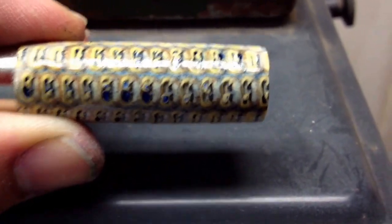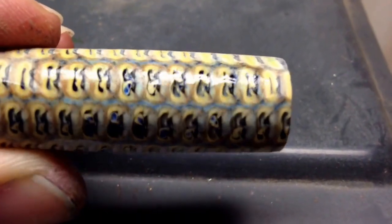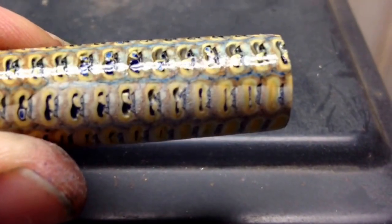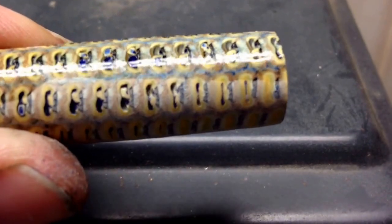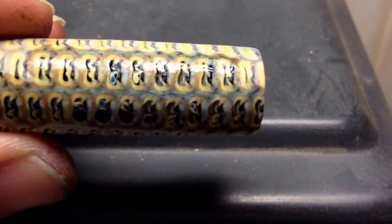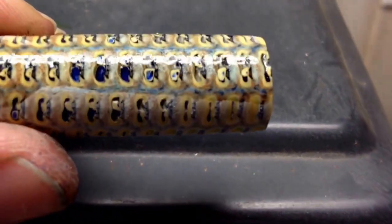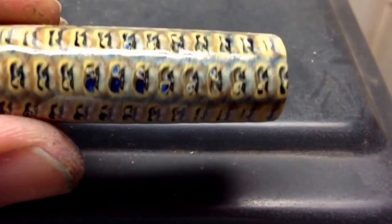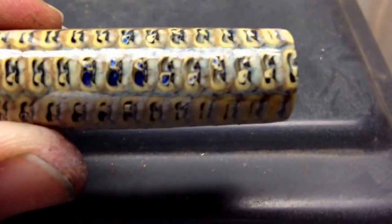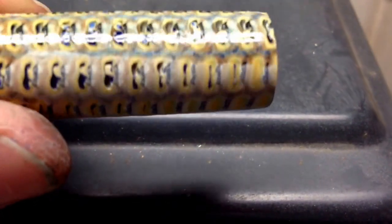I put some thicker CA glue in there and from the looks of it it's filling in. You can see the shine goes right across those vacancies, so as long as we're cool with those being kind of a see-through hole, that'll work and we won't have to use the debris to fill it in. But some of those big holes I'm not convinced yet — we'll see.